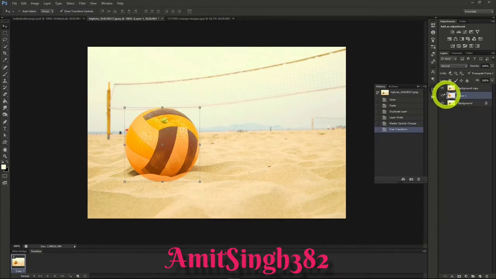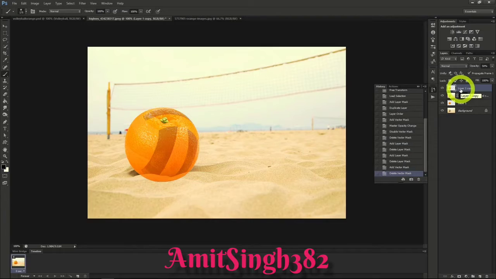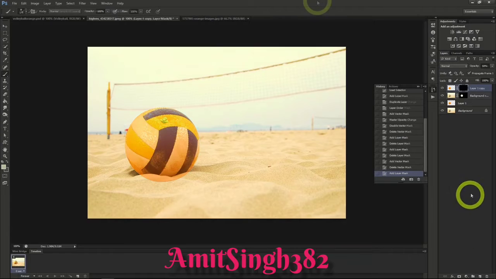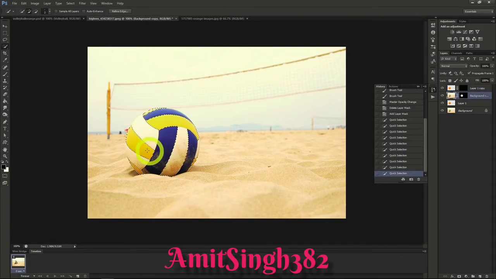Next, we'll create a layer mask by clicking on the orange. Control-click the image to select all. Then move to the volleyball layer, and click the new mask button at the bottom. Once we have that mask, we'll make a copy of the orange layer. And then make a black mask of that layer by holding the Alt key and clicking New Mask. Using the Quick Selection tool, we can select the parts of the volleyball we want to erase.